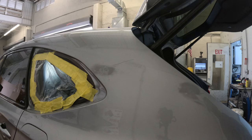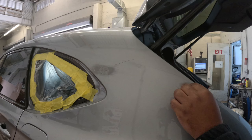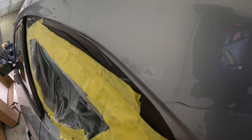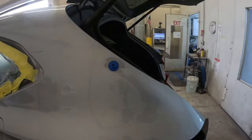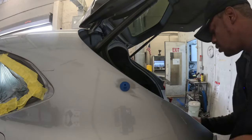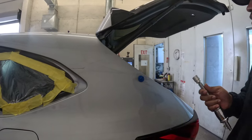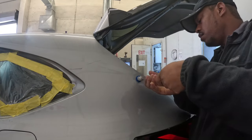Now, I won't be finishing these dents completely. I won't pull them all the way out because I want you guys to get some of the bodywork side of this repair. So here's how I got it up. I didn't get it all the way up because we're gonna do some bodywork. Now, these are tiny dents that you can fill with body filler and not worry about it cracking or anything like that. I had placed one more on here because I didn't get a good pull on the first one. So I put one more on here just to get this spot a little bit higher.